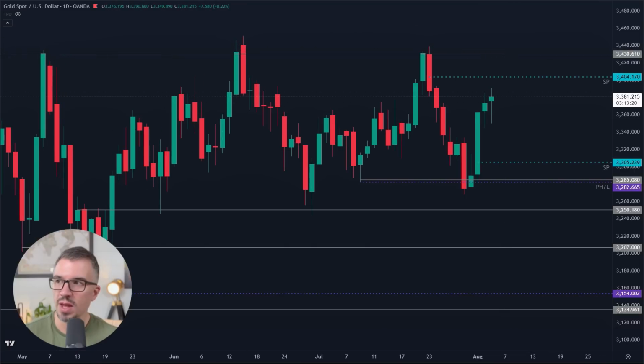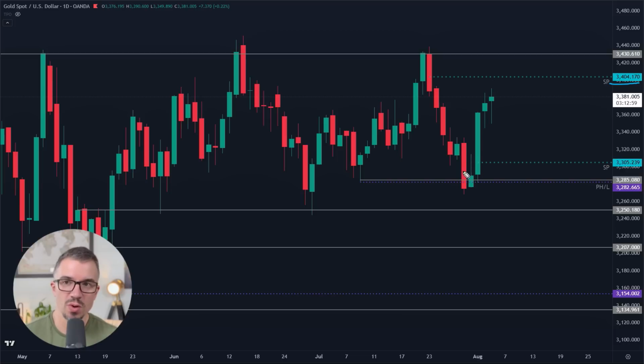we have for gold, which you can see back here, 3404. This was a level that we talked about in recent videos, because this was a single print based on this move lower. In other words, the market traded very thinly through here on the way down, making this an imbalance. And as I discuss in videos all the time, imbalances like this tend to serve as magnets, so to speak, for a market, okay, or targets.